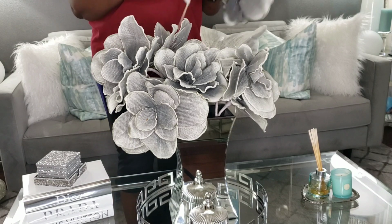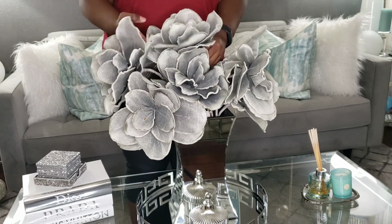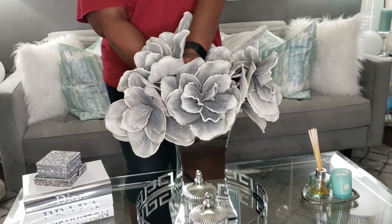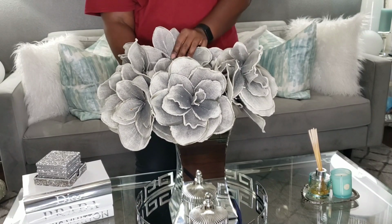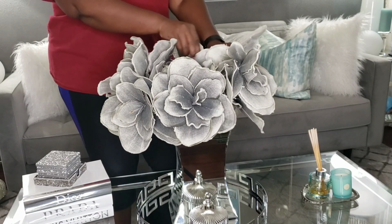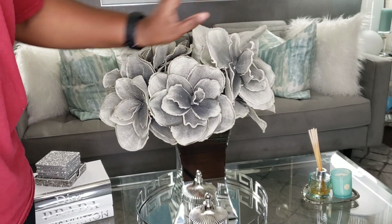This one is broken, but let's see here. I'm just going to make it a little bit shorter. So that is going to be really cute. Decorate with me, you guys. So, yeah, that is cute, but I'm not done.